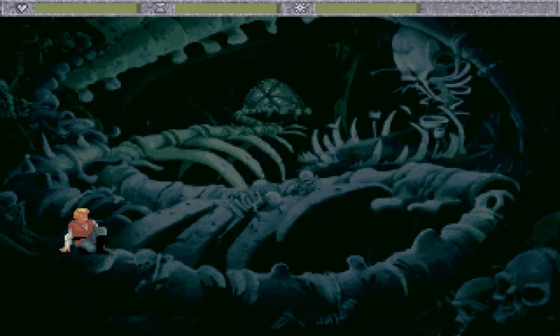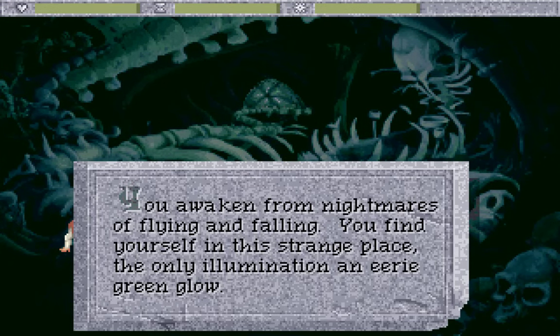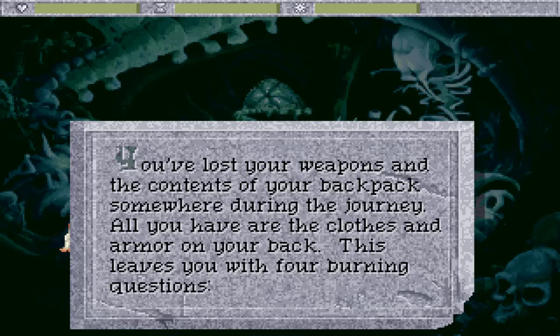What the hell is this? You awaken from nightmares of flying and falling. You find yourself in this strange place. The only illumination, an eerie green glow. You've lost your weapons and the contents of your backpack somewhere during the journey. Damn it! All you have are the clothes and armor on your back.